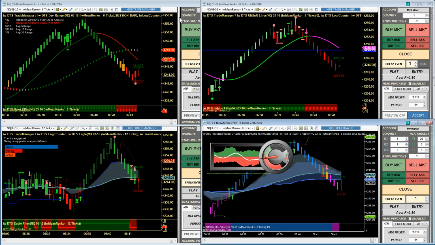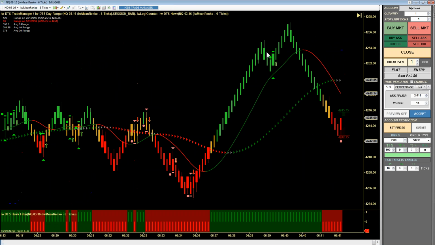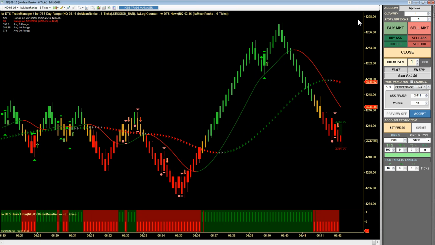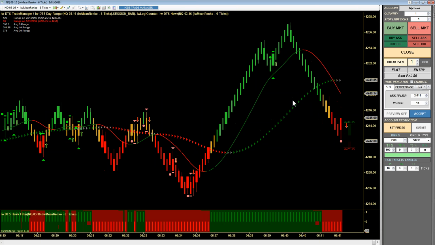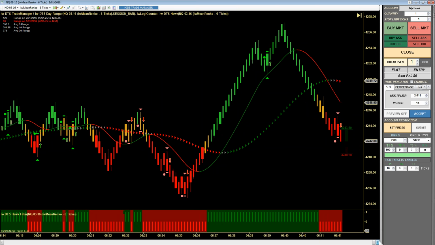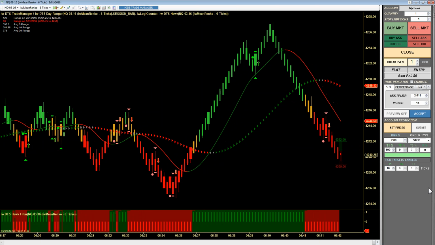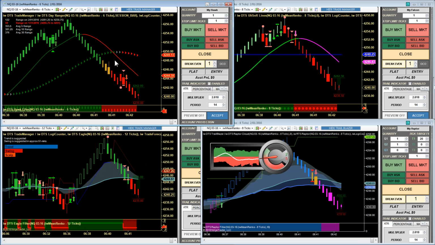It looks like there was a little bit of a scalp here on the first micro-macro cross signal on the hawk. It would have been a bit of a nail biter, but I'm pretty sure you reached your profit objective. Yes, you did. And then the market did a full-on reversal. Let's see, is that a first micro-macro cross, or is that not in sync yet? Oh, it just synced up. So this signal here was also a first micro-macro cross to the downside.